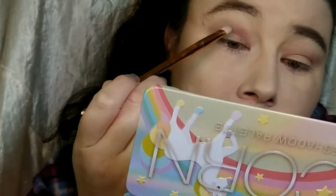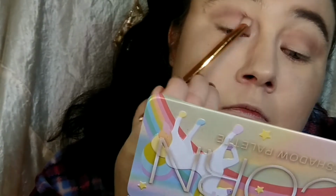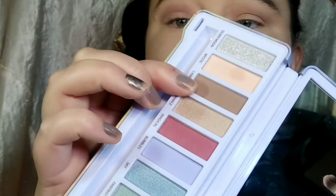The mattes do in any case. Look, I haven't had to reapply or anything like that too much. They feel nice and smooth. They blend quite well. I'm going to take Candy Tail, which is a slightly warmer toned brown. I'm just going to put it slightly lower in my crease.